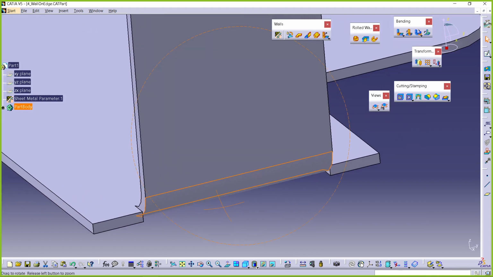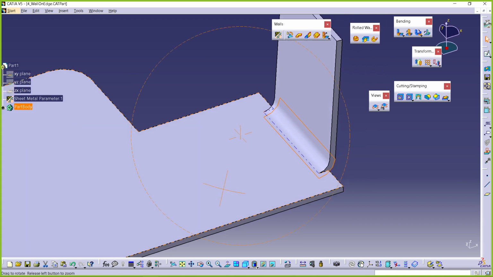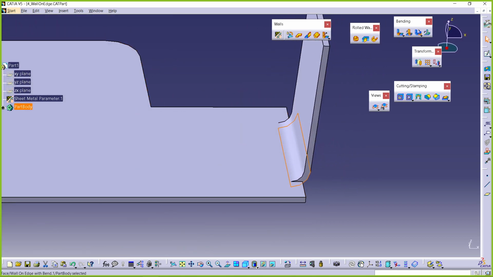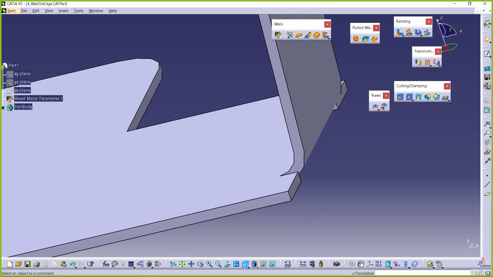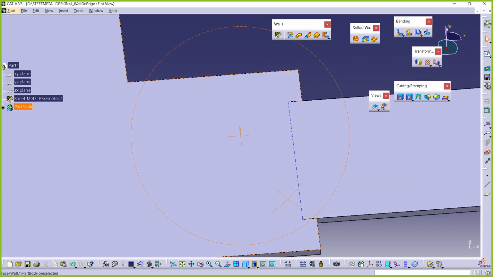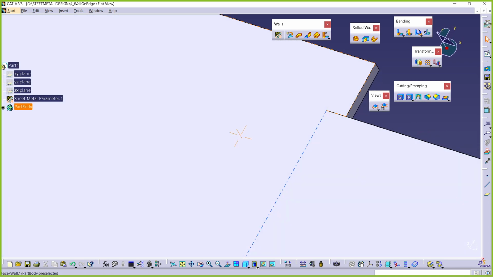Now here I have created the wall on edge, but when I go for this flat view, is it practically possible to bend this one, because it is already closed, means there is no gap.